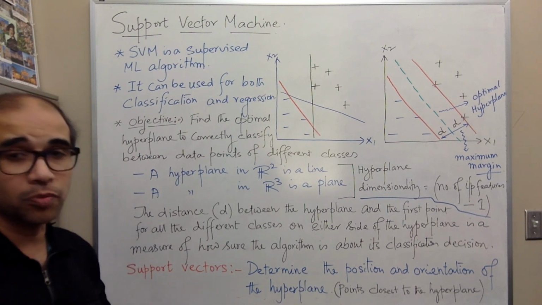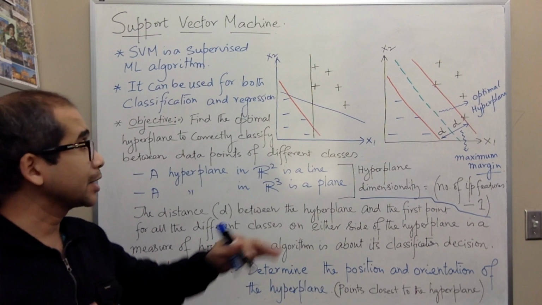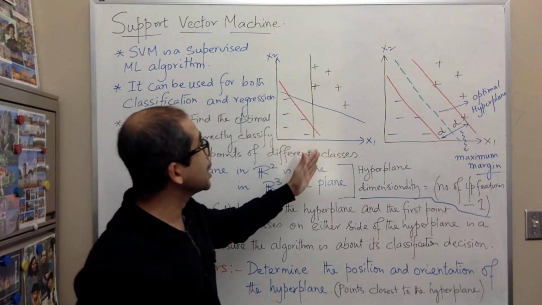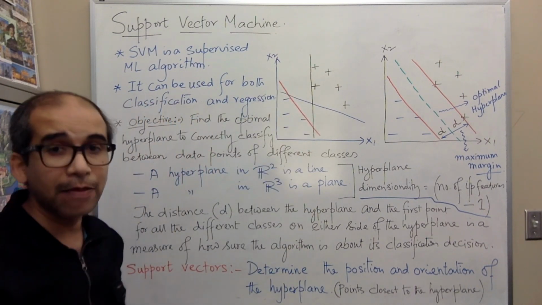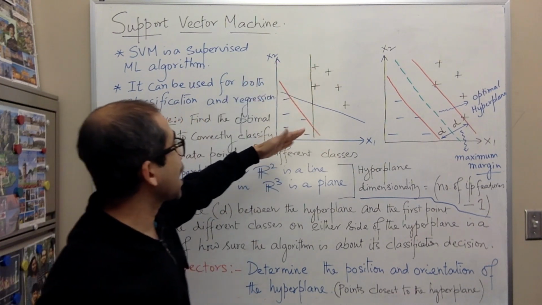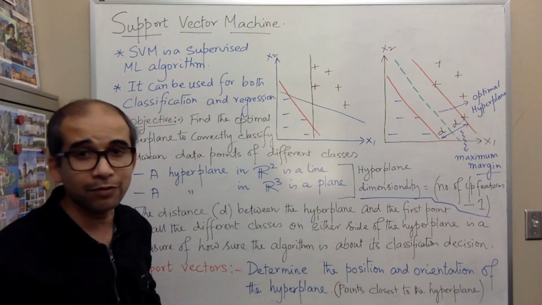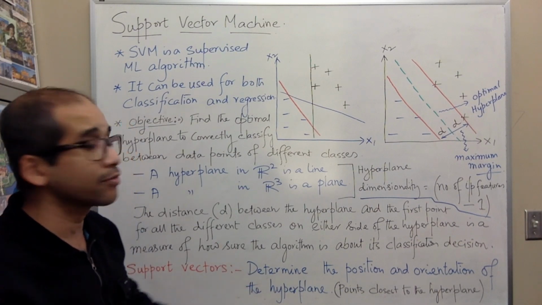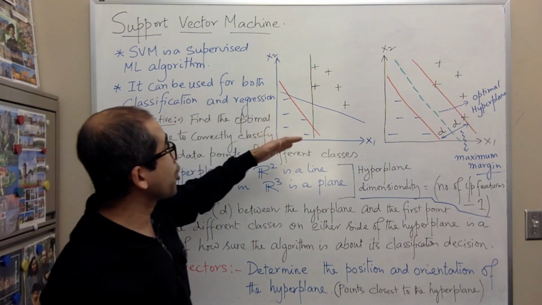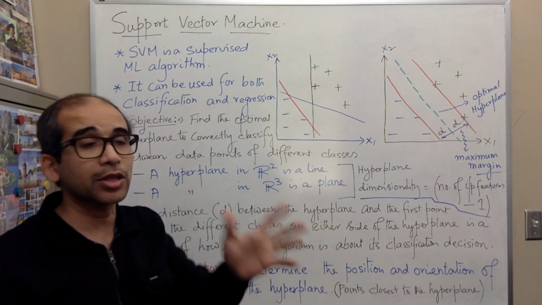The objective is, when we have a set of data points that belong to two different classes, like let's say these are some positive samples and these are some negative samples, we want to find a plane, which we call a hyperplane, that will separate them into two separate groups. Let's say we can have different types of lines here. This is a blue line, there's a black line, there's a red line. All are separating the positive and negative points. But we want to make sure they are very solidly grouped into two different groups, so that when a new data point comes, it's very easy to identify whether it should go to the negative side or the positive side.